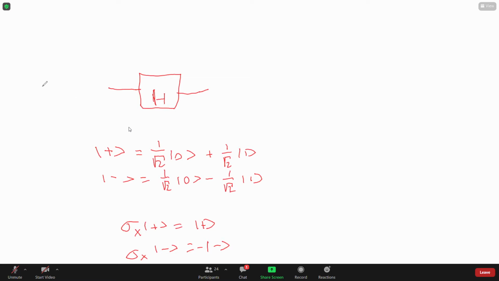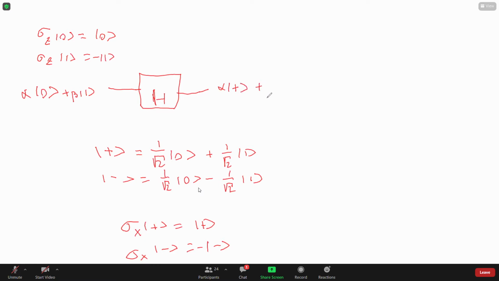So what happens is that if we have our standard state, alpha 0 plus beta 1, we sometimes say that this is a state in the sigma z basis, right? Because 0 and 1 are, of course, eigenstates of sigma z. And this Hadamard gate here really changes from this 0-1 basis to the plus-minus basis. So what comes out on the other side here, you can really write like this.